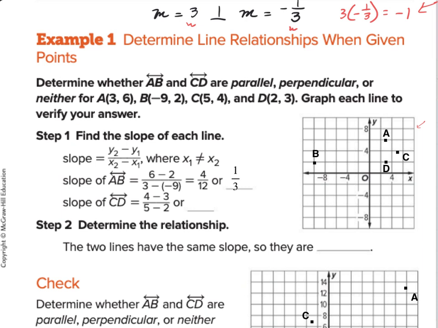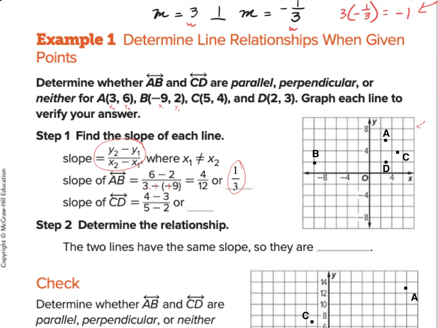Okay, well, the first thing they did is they turned around and said, AB, this would be x2, y2, x1, y1. So here's my slope formula. So they substituted those in. So y2 minus y1, so 6 minus 2. And then you have x2, which is 3, minus x1, which was negative 9. So negative times a negative is a positive. So that's how we have 4 over 12, which is going to be 1/3.